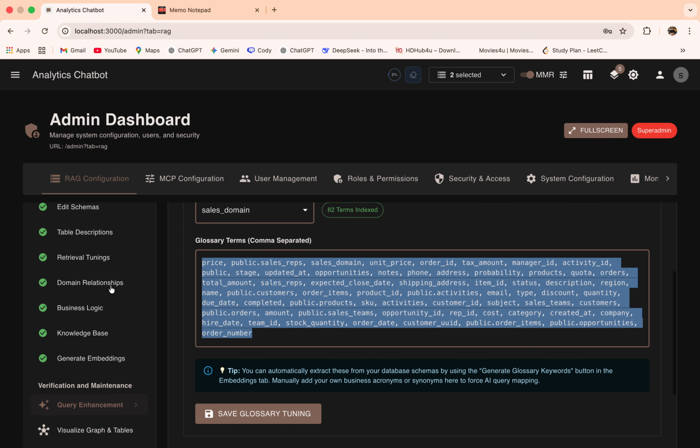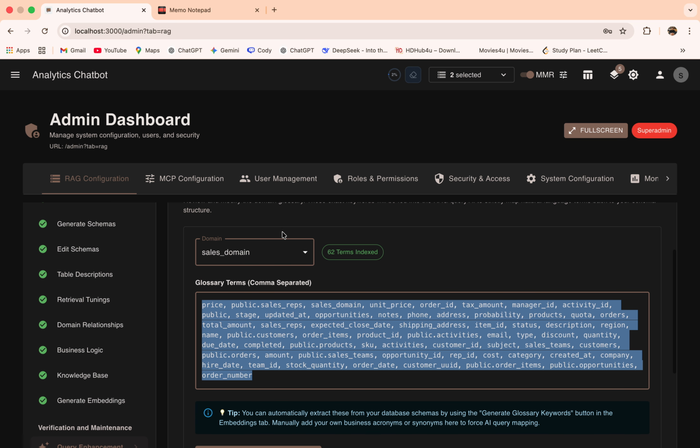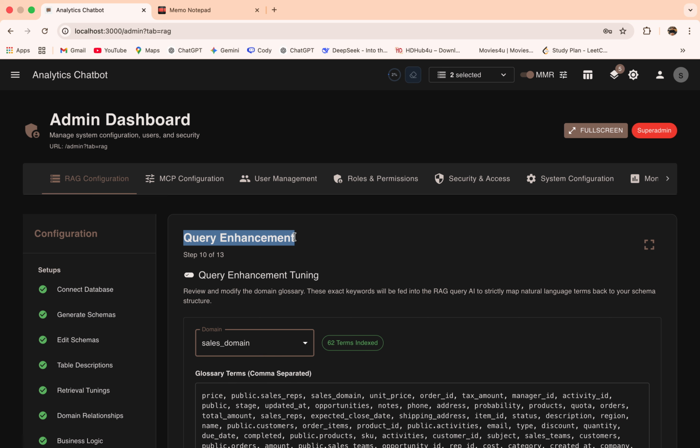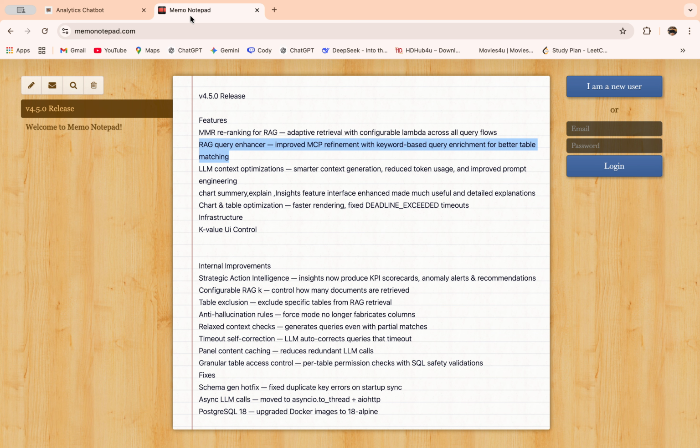So these glossary terms and the query enhancement are an internal implementation that I can't show you here, but it works well internally, and your output answers whatever you are expecting. It just increases the chances that you get the expected answer to whatever you have asked, instead of having a context failure in some complex cases. Before, it was also getting good results, definitely, but with this query enhancer, we have improved the feature to the next level.